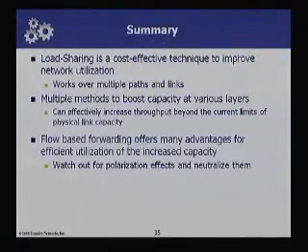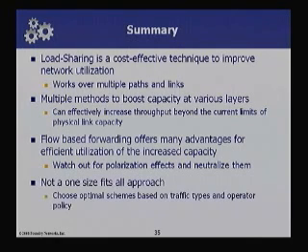Once the capacity is increased, now you use flow-based forwarding to efficiently utilize this. You're treating each of this traffic differently for layer 2, layer 3, for MPLS, being careful about the load balancing algorithm being used, and especially watching out for polarization effects if they happen, and then take steps to neutralize them. And then finally, it's not a one-size-fits-all approach. You have to choose optimal schemes based on the traffic types and based on the policies in your network.